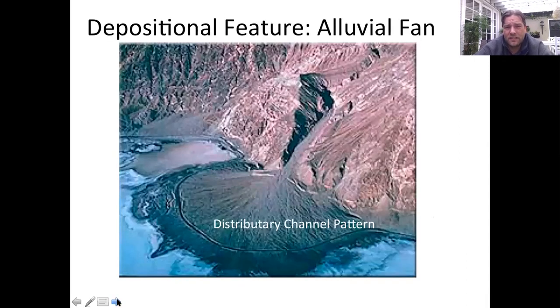Desert regions that have intermittent streams that are only flowing when it's actually raining are going to lead to, again, a feature that's a depositional feature at the base of that movement of water. That is called an alluvial fan. So again, an alluvial fan is a depositional feature, and it's right next to, say, a V-shaped valley formed by a canyon. Now, once that water begins to flow across the fan, it's called a distributary type of channel pattern.